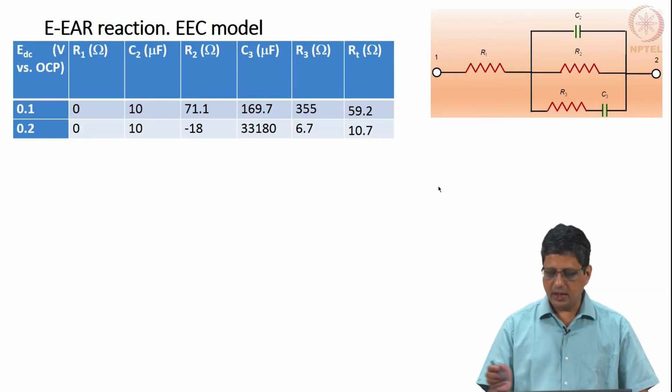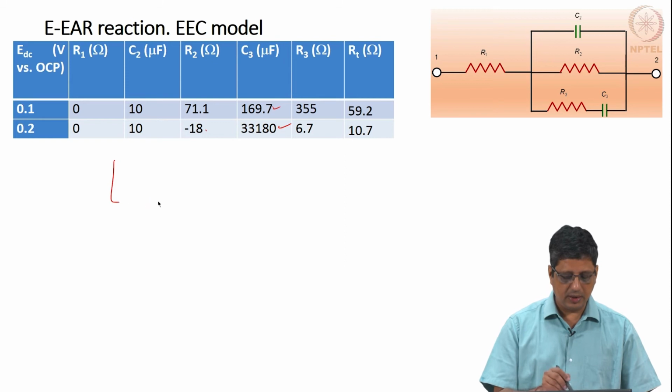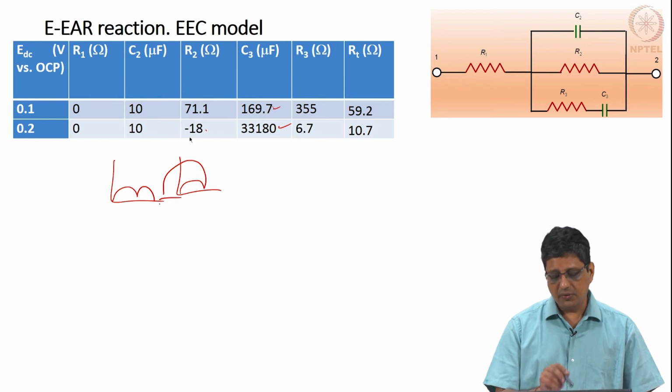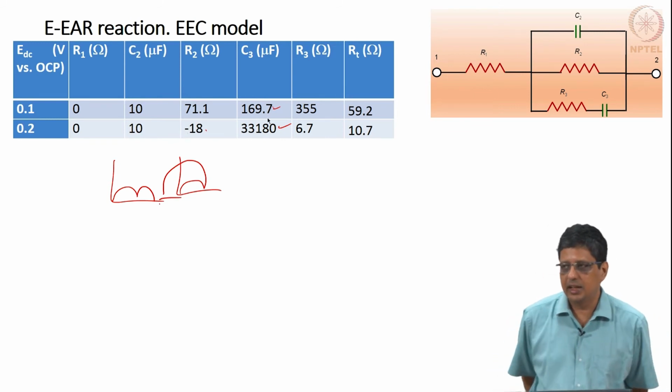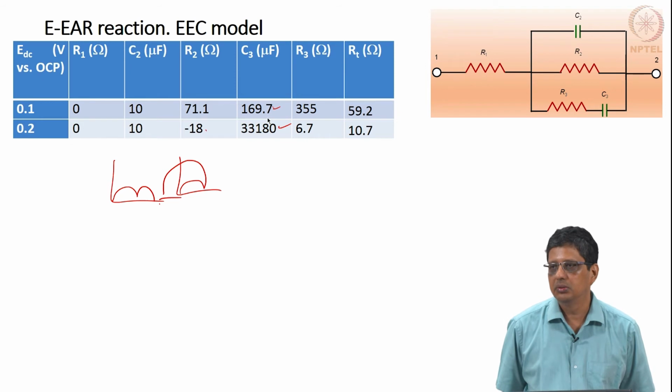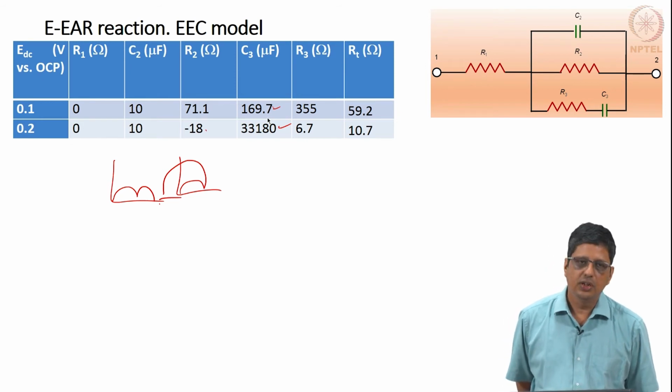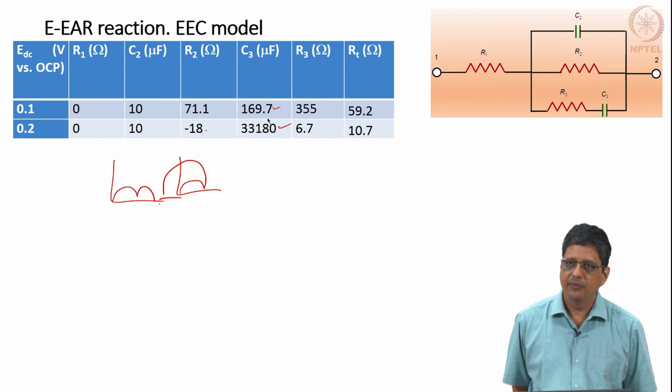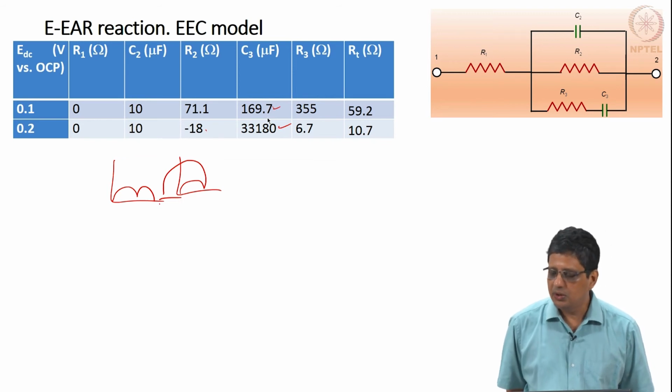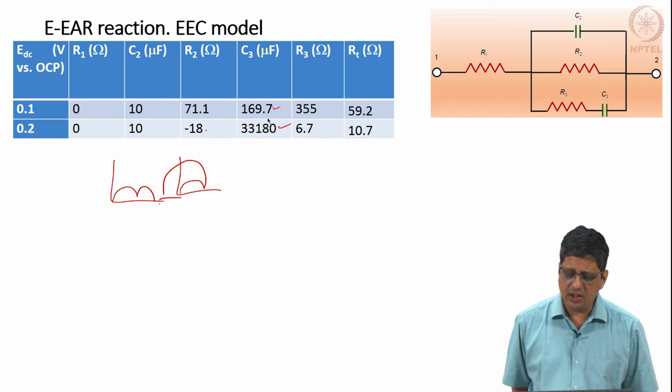Now, I can model those data using this circuit, okay, except that I have to allow negative values for the R2 here. This particular value is shown for the first spectrum which goes like this, all the elements are positive. For the second spectrum which goes like this, one of the elements is negative. You also see that there is a large capacitance value. It is just to show you that when you model the spectrum with the EEC, you will get values. R2 is negative, C3 is very large value. It is not easy to get 33 millifarad in a real capacitor.